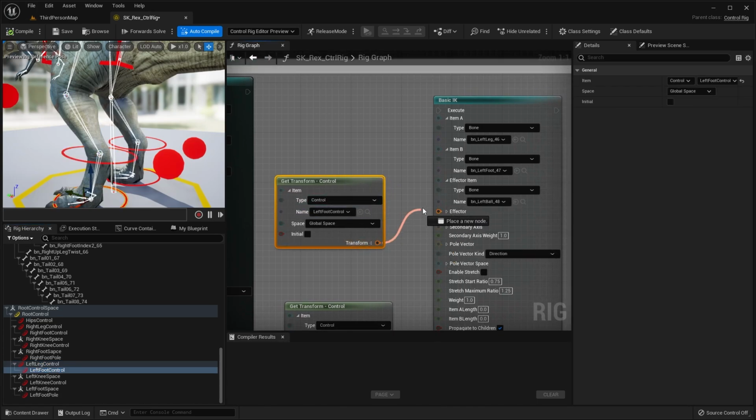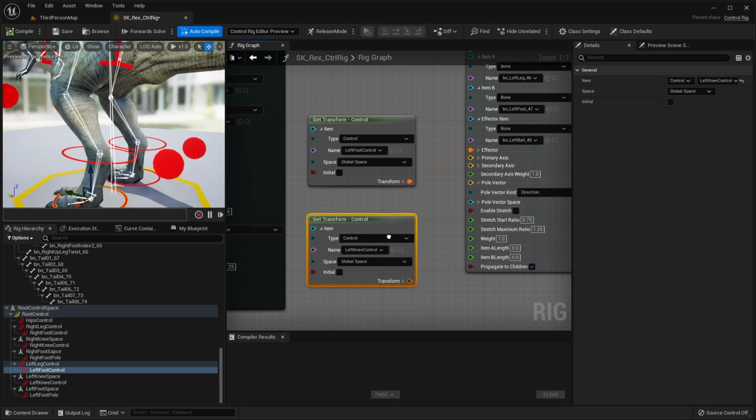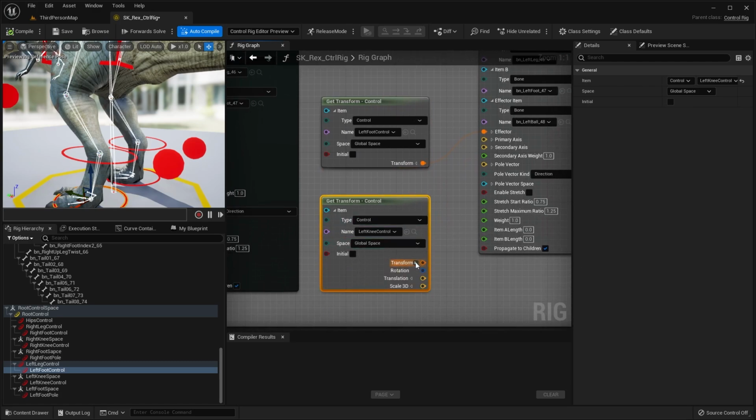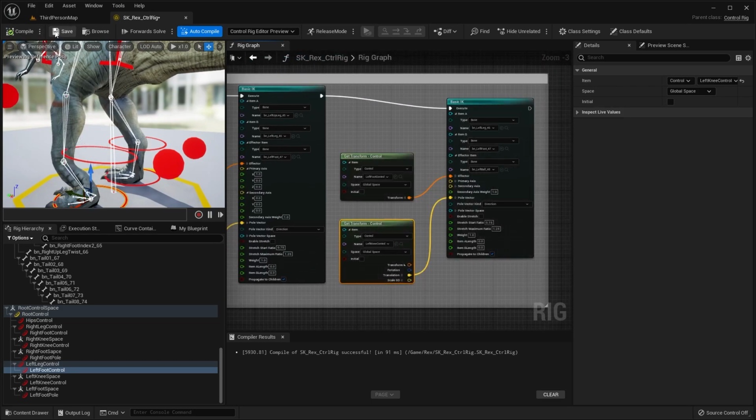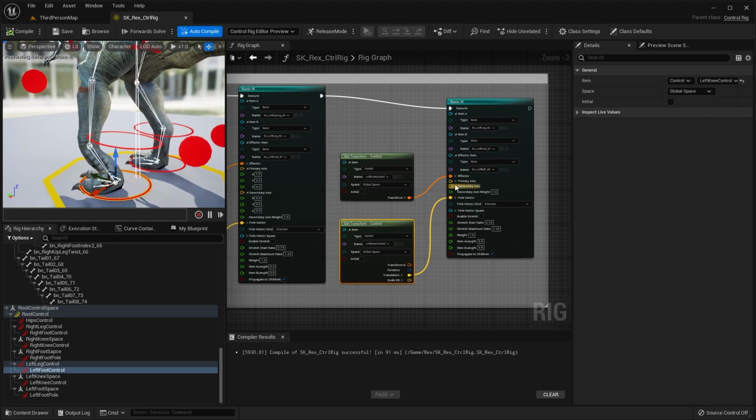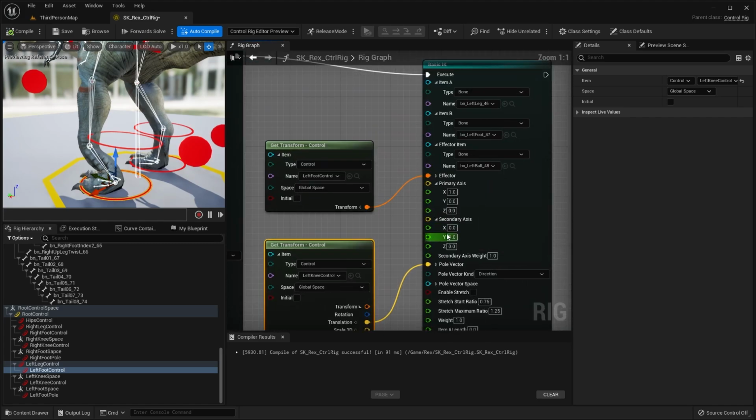Hook up the left foot control transform to the effector, and then for the left knee control, expand the transform. Hook up the translation to the pull vector, and hook up the basic IK. Then we want to go ahead and fix the twisting in that bone by just setting the secondary axis to 0.